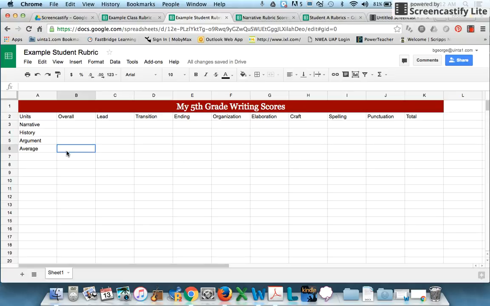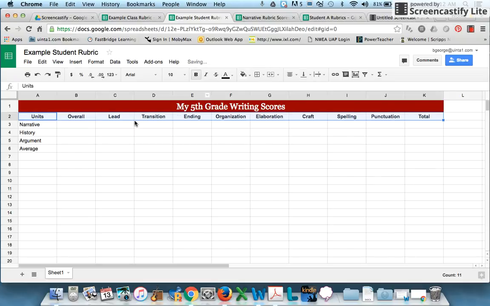Here we're going to need to, again, bold, center, do whatever formatting we would like to do, remembering the students are going to see this sheet, so we want to make it as easy as possible for them to identify what they need to identify in their data.